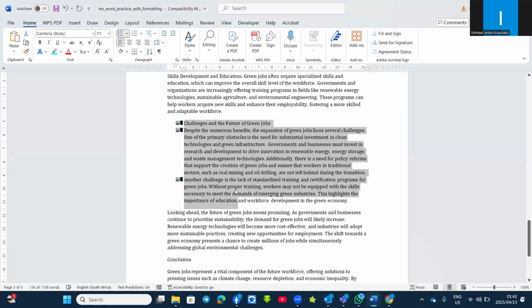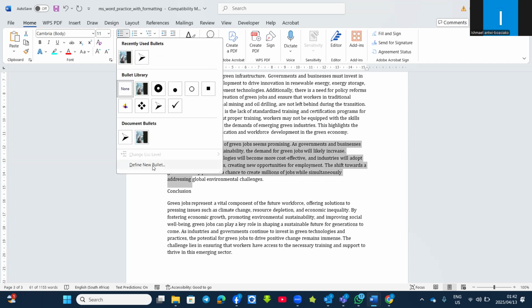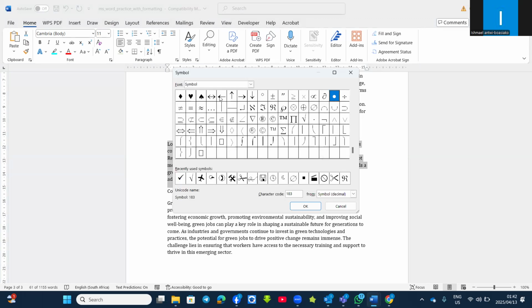Right. So that will be the picture bullet. And if I want it to be also a symbol bullet, define new bullet. And if I want to use the symbol, then I can now select the type of symbol that I want to apply.